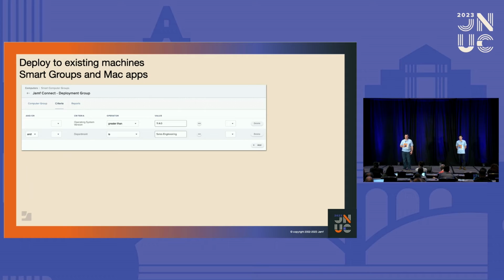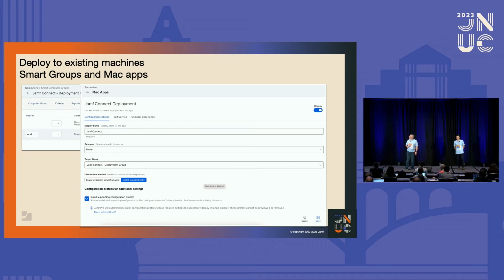We're going to deploy that out to our Macs in the world. You can pick it out with a smart computer group of any desired way that you wish. There are some new restrictions for operating system versions. Sorry, 10 people. We may have finally deprecated that after some period of time. There's a couple ways to get the Jamf Connect package onto your computer, but if you're just doing some nice, easy testing, it's in the Jamf App Store. You can actually just say, okay, for the computer group that has the configuration on it, deploy out the package automatically, and it installs and keeps it up to date for you.